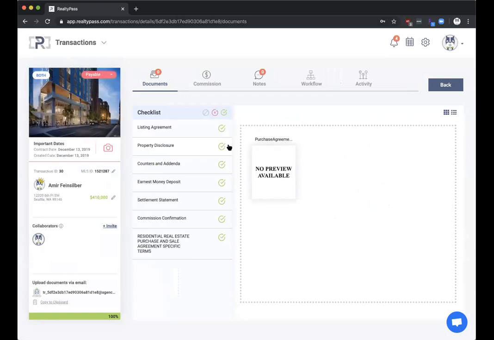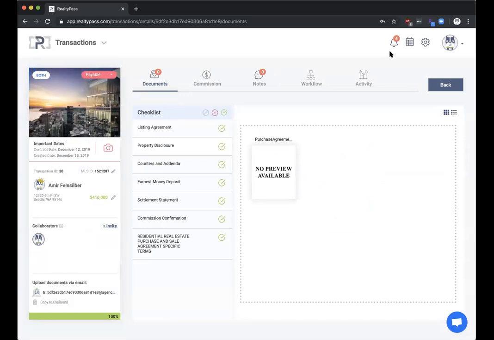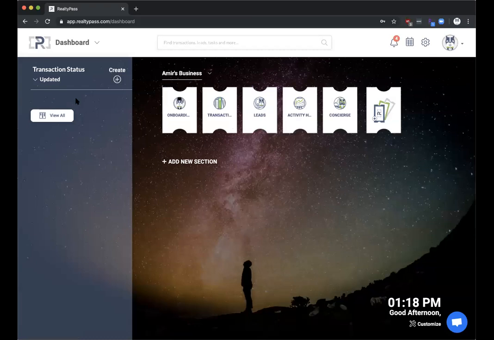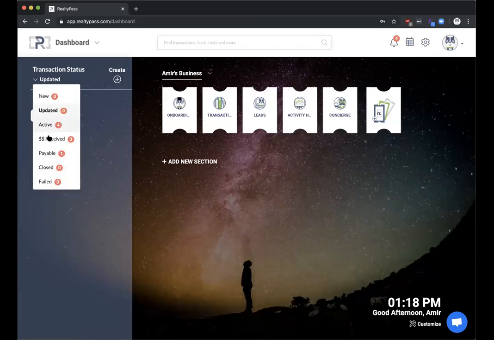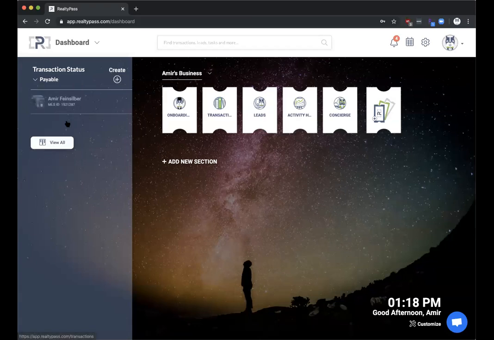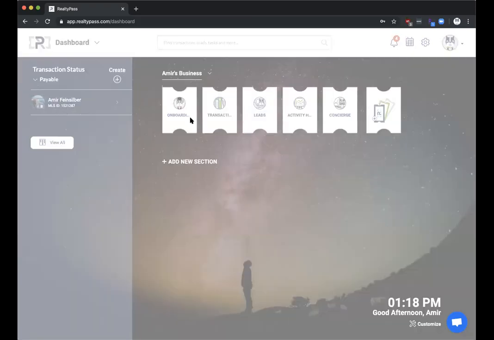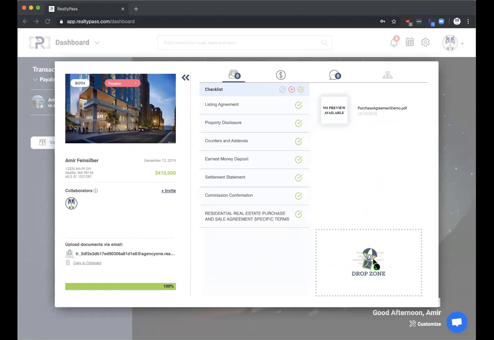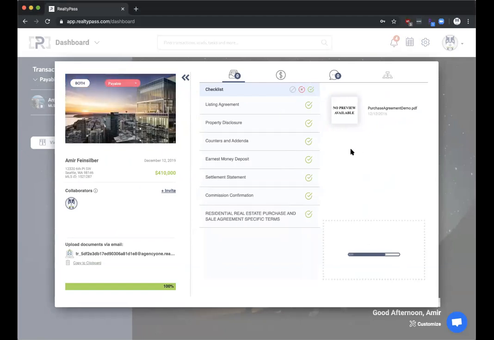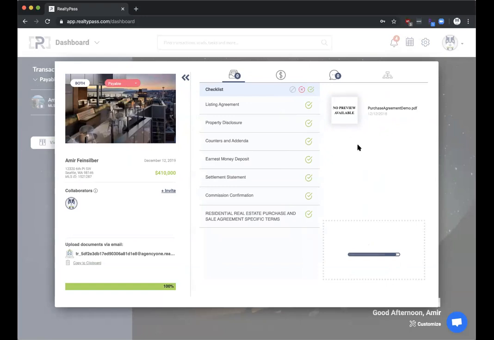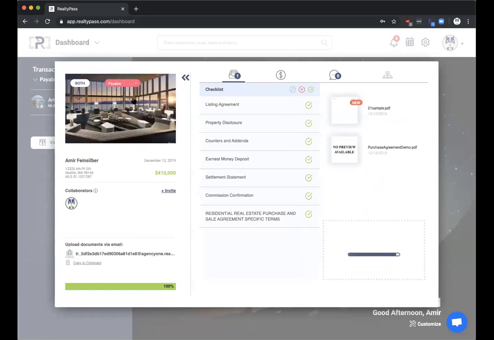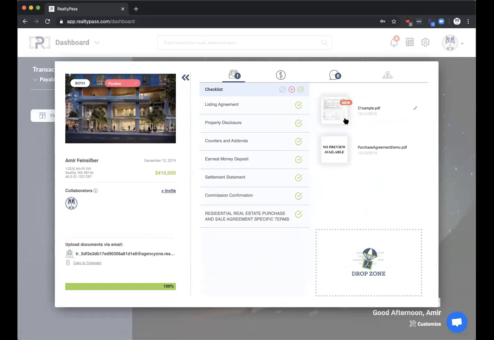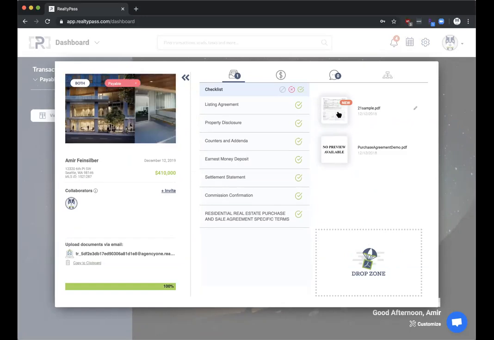So there's always multiple ways of reaching a transaction file, whether it's through the alerts up here, whether it's through the dashboard transaction pass, or whether it's through this little panel over here on the left-hand side based on status. So again, I can look at payable, there's that transaction again, click on it, gives me a quick view. Now again, if I want to add additional documents, it's not a problem. I just simply drag and drop them into this drop zone, and it allows me to add additional documents in real time for review. Once you add a new document, the status will change to updated, which alerts your office manager that they have to come in here and take a look at your file. And that's really all there is to it.